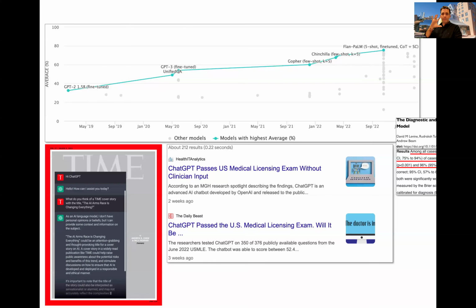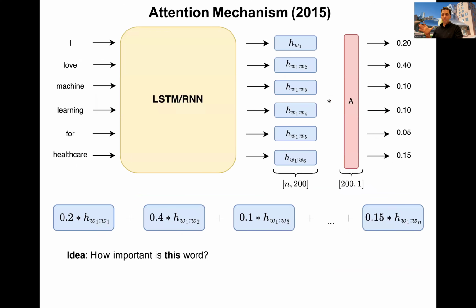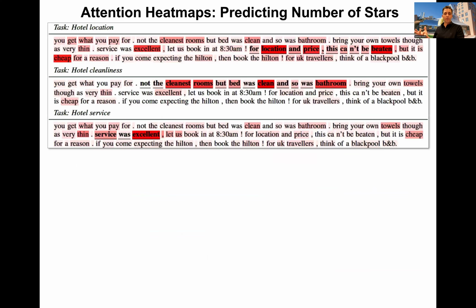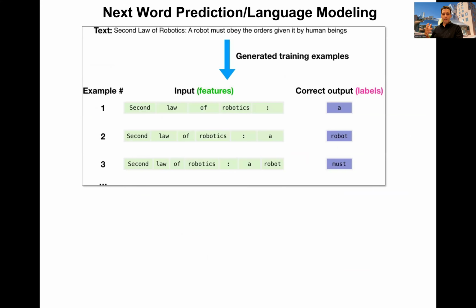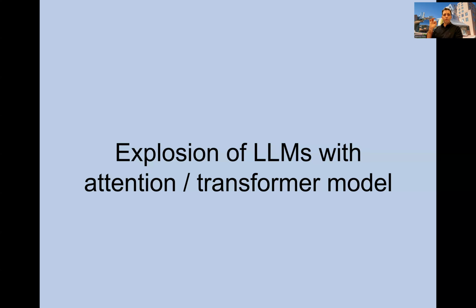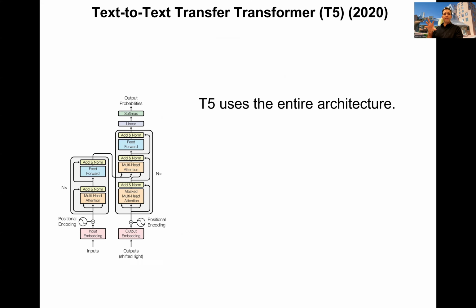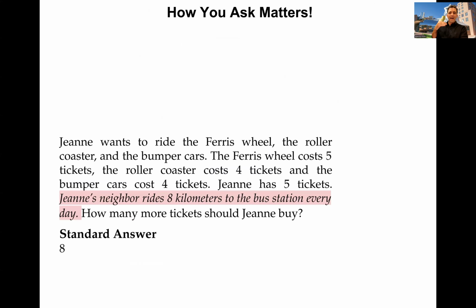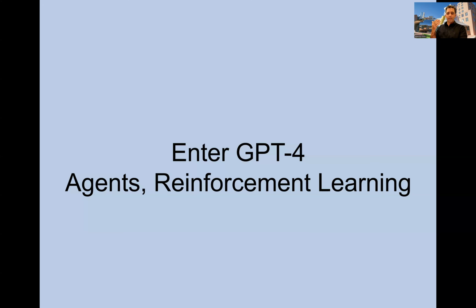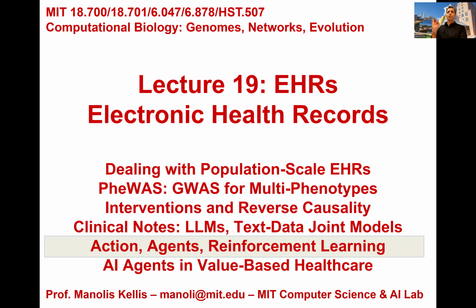And again, this has been extraordinarily impactful. You've probably read dozens of articles about LLMs and ChatGPT in that context. But I want to add one more concept here, which is that these generative pre-trained transformer models, GPT-2, GPT-3, were based on specifically that transformer architecture. But the moment you get to GPT-4, you add an additional complexity. And that additional complexity is the concept of an agent. And the concept of an agent relies on the concept of reinforcement learning, okay?